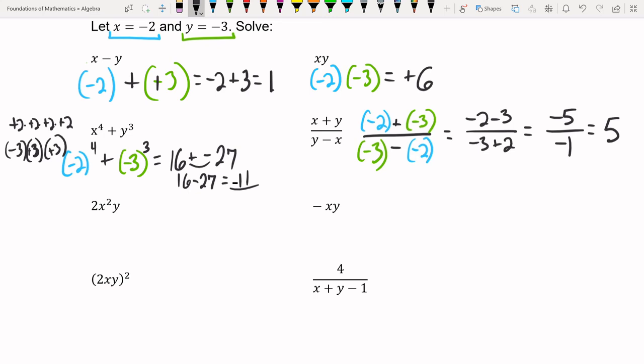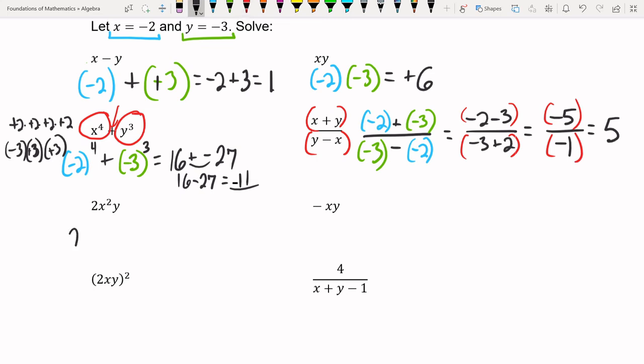I'm just using PEMDAS here. In all of these, I'm just using PEMDAS. You see, in the previous problem, I did x to the 4th first, then y cubed, and then I did the addition. That's because exponents come before addition and subtraction. The previous ones were all one statement, but here, x plus y and y minus x, you think of those as parentheses because of the fraction bar. And so we're doing those first. Once we are finished with those, which is just a number, now we can do the division. So this is really just PEMDAS that I'm doing here.